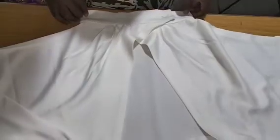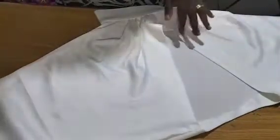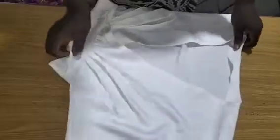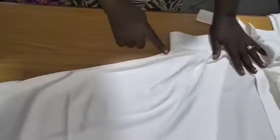In this class, I'll be teaching you how to make this kimono. If you look at this dress, it's actually a kimono. This kimono is connected to the waistline, and the waistline has a band and pleating running all over, and it's a wrap gown, a wrap top. If you look at the sleeve, you can see the sleeve has an elastic band and it flows all the way from the waistline to the sleeve, just as it is there on the thumbnail.